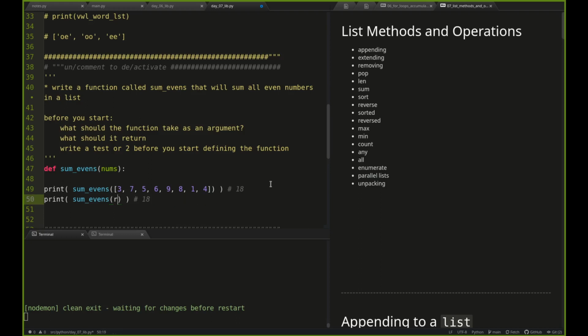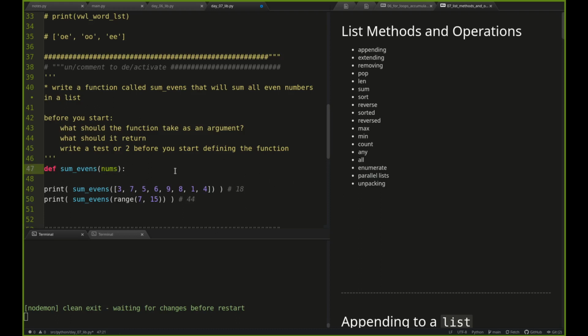I'll take in a range, so we could say range 7 to 15. So 8, 10 is 18, 12 is 30, 14 is 44. I think that's what I should get there.